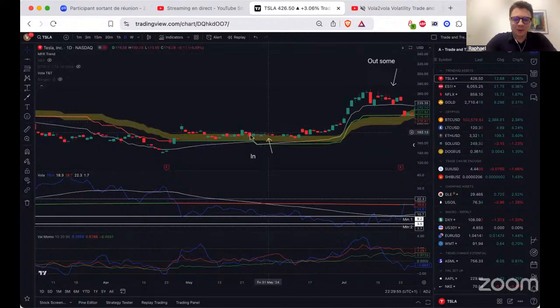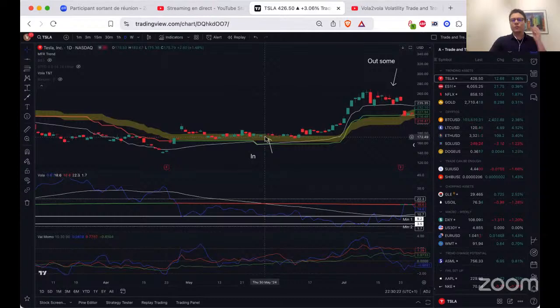So what you are looking for is price above trade and trend. So this is the green and white line. Price above that, you need to check if you are above MFR trend to give you some better odds, but you need to have at least this first thing. Second is when trade and trend cross. So you can see here, and you can see here. This is when I start to take the position long.